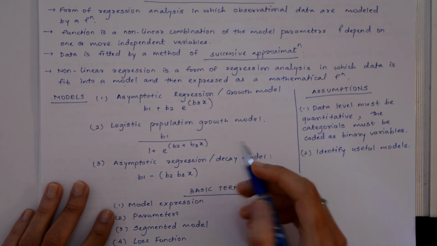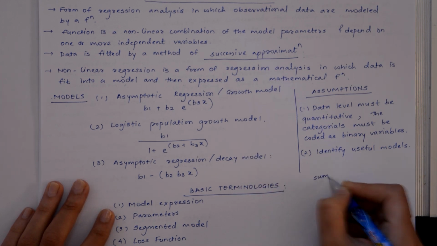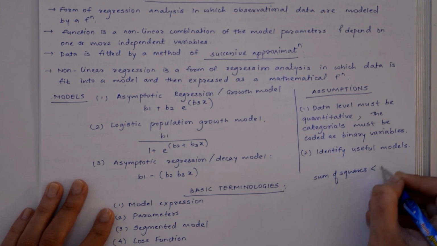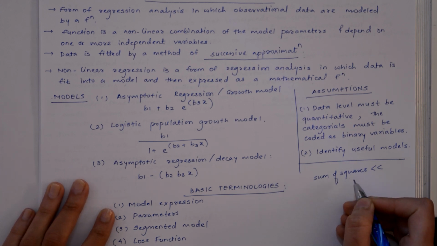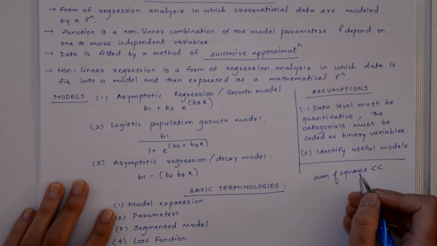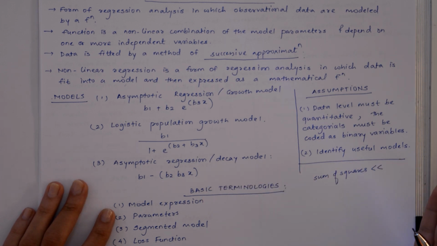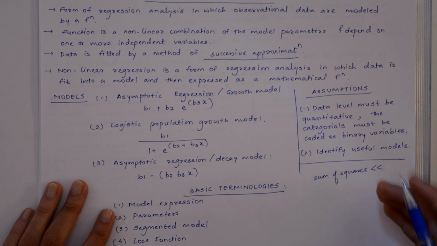The goal of the model is to make the sum of squares as small as possible. What is the sum of squares? This sum of squares is a measure that tracks how much observations vary from the mean of the data set. The smaller the sum of these squared figures, the better the function fits the data points in the set.